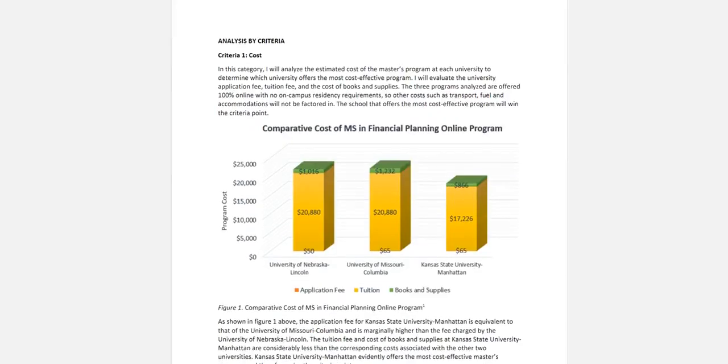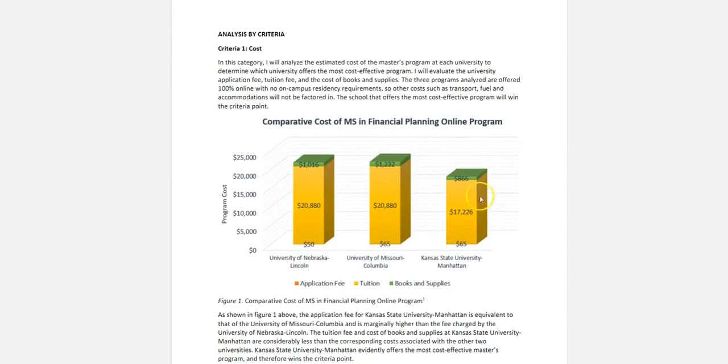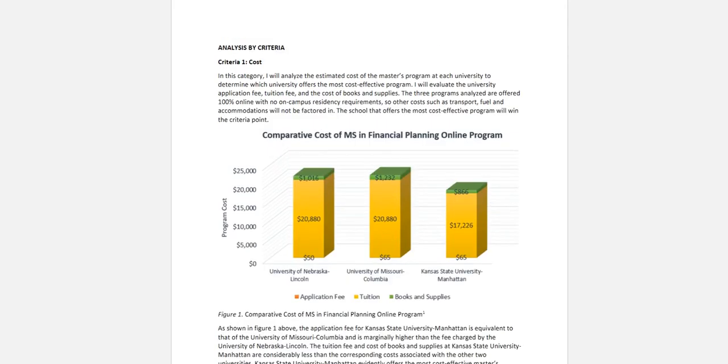And it has a specific format, which is an introductory paragraph explaining what criteria, what data you're going to look at to determine which selection wins that criteria point. So an introductory paragraph explaining the criteria and how that selection is going to win that criteria point, which one's going to win and how. Then the graphic itself, the sourcing of that information, and then a recap of why that selection won.